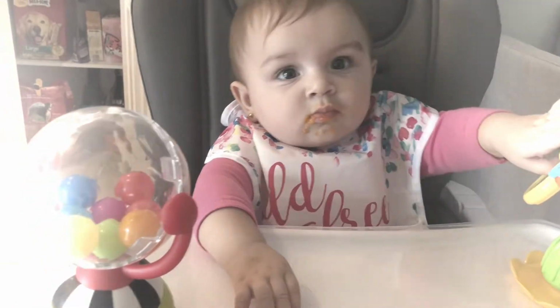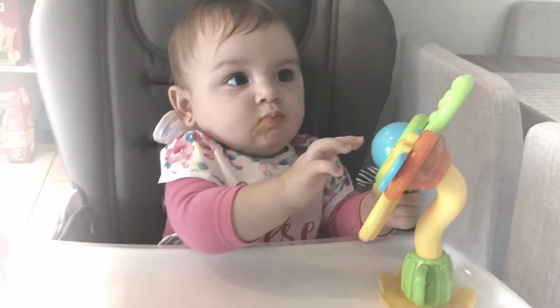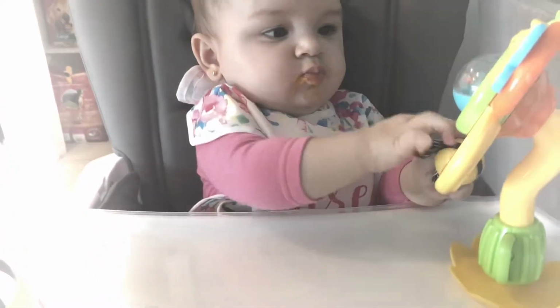Ava. I don't know if she wants any more. Ava. She's into that toy. Sometimes I gotta play airplane with her for her to eat them.